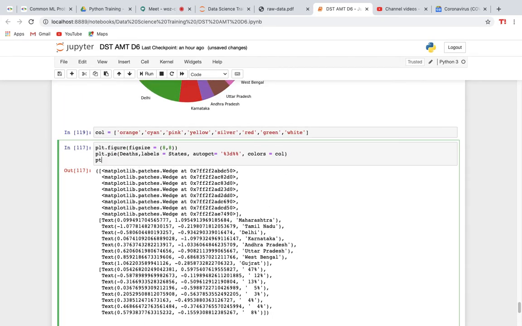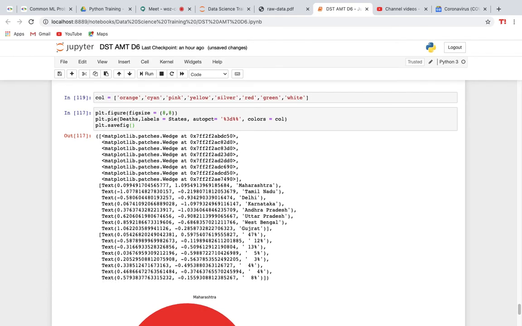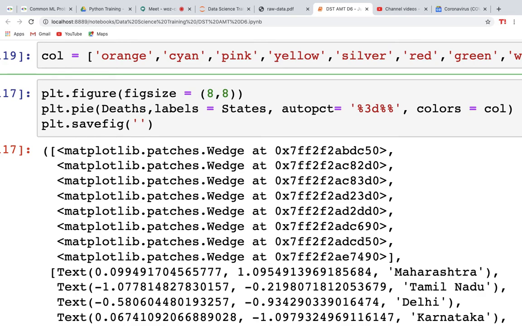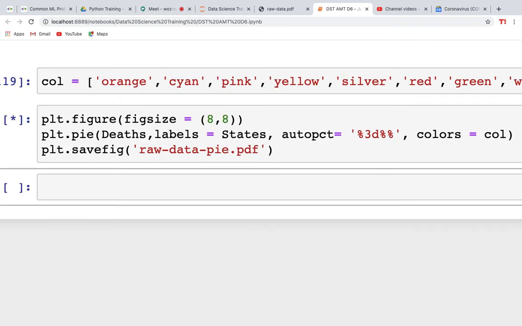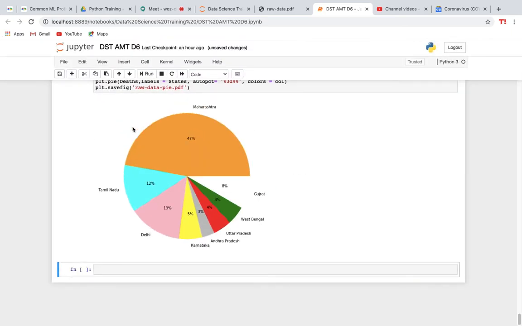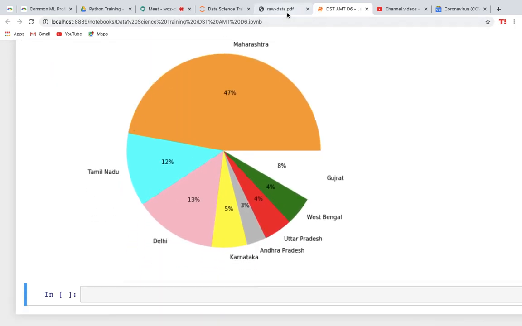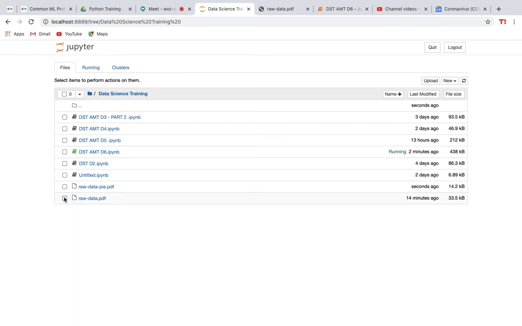And also I'll be saving this figure, and we'll write it as raw data py.pdf. You can save it as JPG, PNG, whatever you want. I save it as a PDF for better visualization. So this is your graph now. This is Maharashtra and all these percentages. Also you can see this has been generated in your raw data py. If you open it, it would be like this.